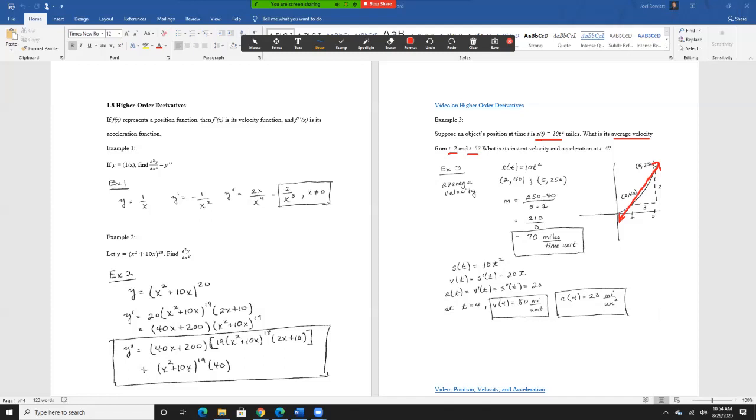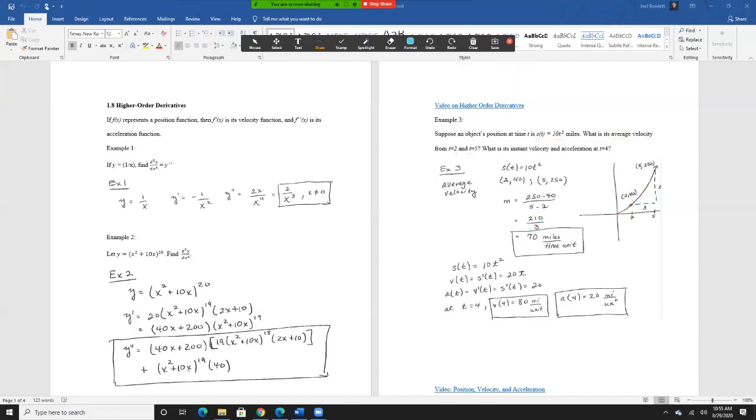If you look at the change in y over the change in x, notice that if we drop from, let me change colors here, if I drop from, say, 250 down to 40, then my rise is going to be 210. And my run is going to be between 2 and 5. And of course, that's going to be 3. That's going to be the rise over the run. And 210 divided by 3 gives me 70.